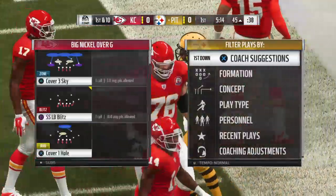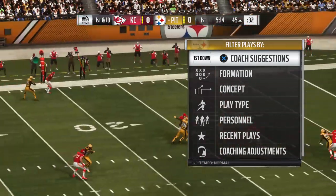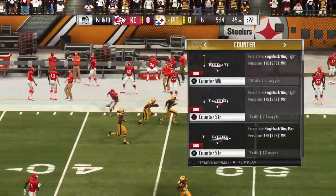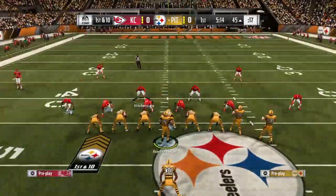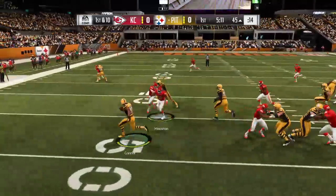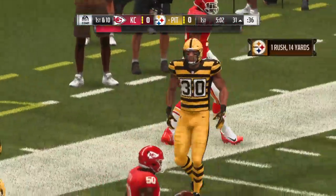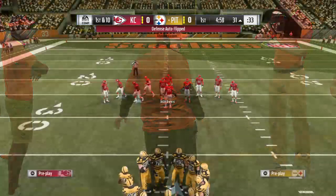Certainly not how they envisioned ending their opening drive here in the first quarter. Too many ones in this play. First quarter, first drive, first interception thrown. And that last one, that hurts. Now it's Conner. Runs through the contact. And past the 35, he'll be dropped a yard or 2 shy of the 30. That one good for 14 yards and a Steeler first. And that's the big fella's MO right there. Running through tackles, keeping the sticks moving.